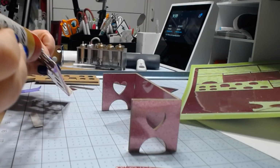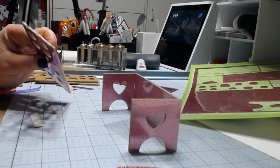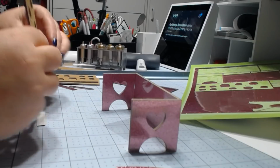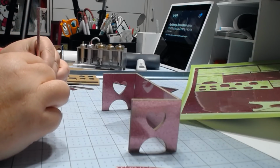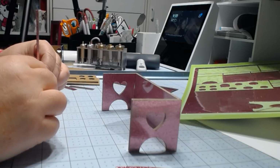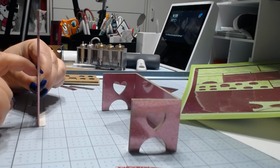You guys, I am so obsessed with these. I've not been obsessed with a project in a long time. I usually make one project and that's it. I'm done. I like to move on. This one, I just want to keep making them with all different kinds of material. There's so many pretty papers. Oh, and I can even make them with my digital paper.